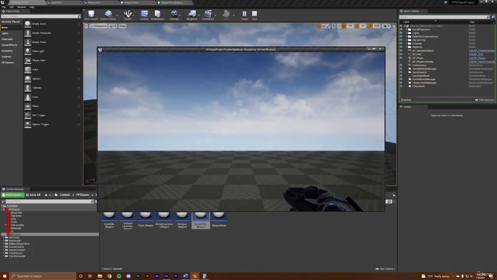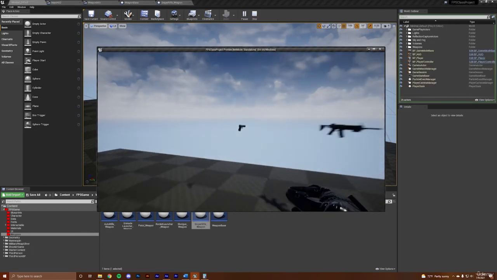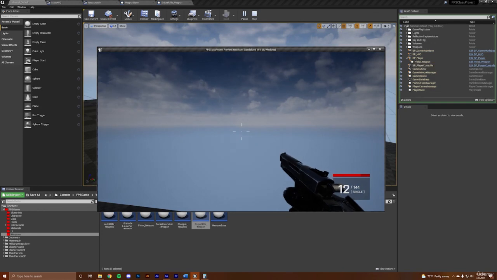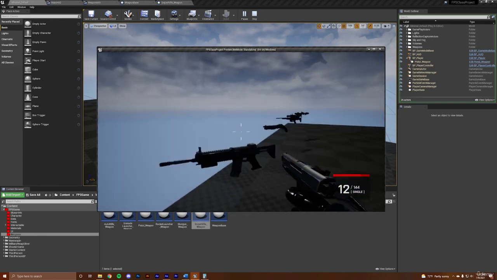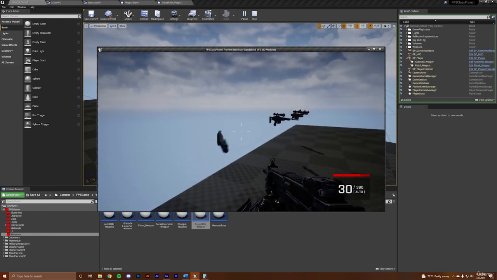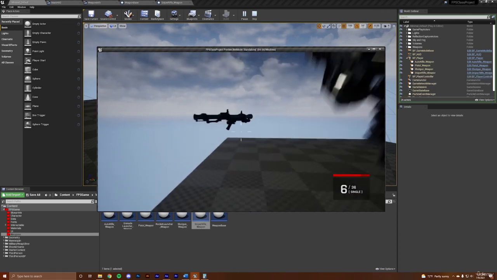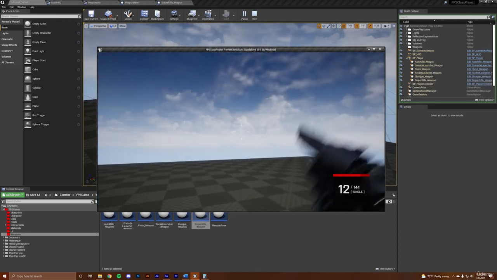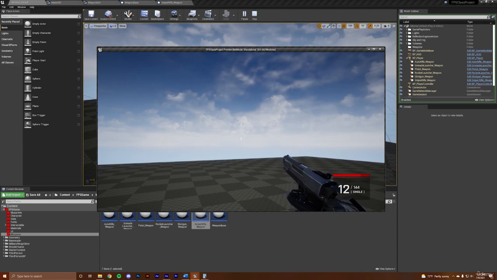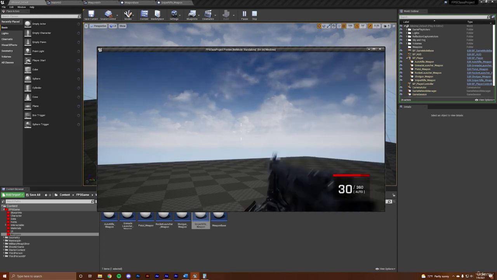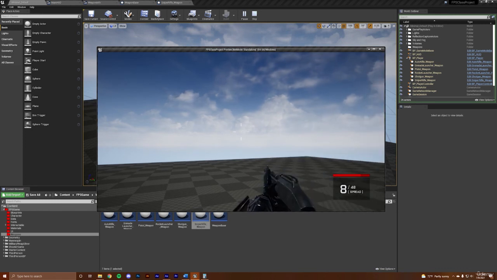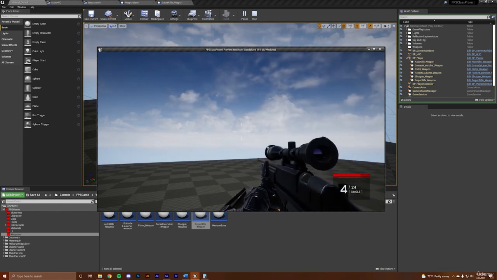So now, if we did everything correctly, when we hop in and play, we equip a weapon, it has whatever those numbers are, and then we switch to the different weapon, and then the other weapon, and the other weapon. It'll now change whatever we have for the current ammo, the current total ammo, and then our burst. So I just said single, auto for automatic, spread for the shotgun, and the rest of them just say single.